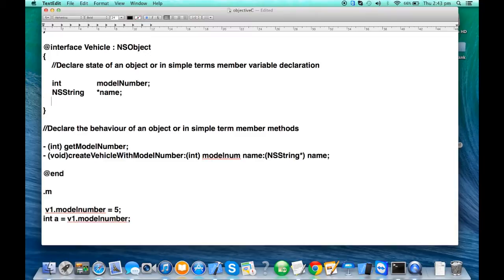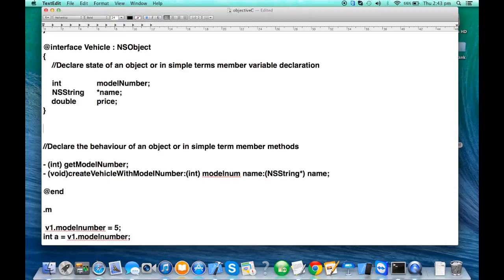So I'll declare one more variable, like double price of the vehicle. Now outside the curly braces I will declare them as properties, because they are getters and setters accessible. So to tell the compiler, we say @property. There is something called an attribute list, which we'll see after we complete the property concept.